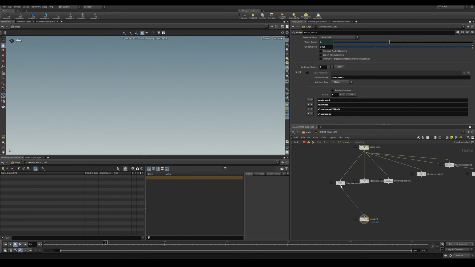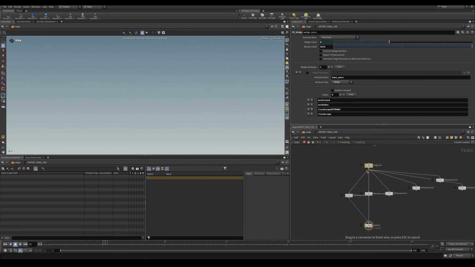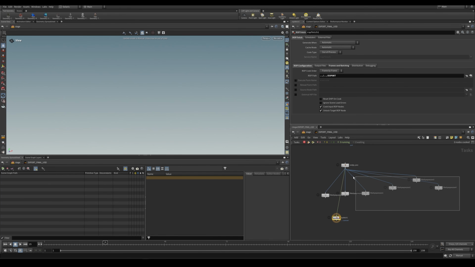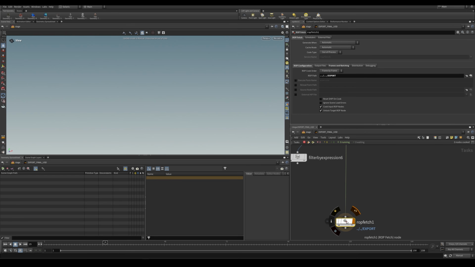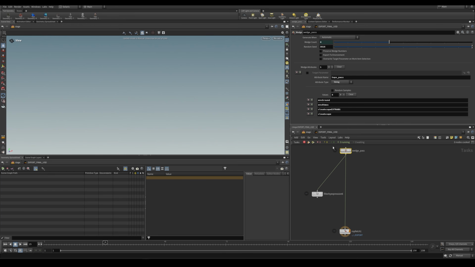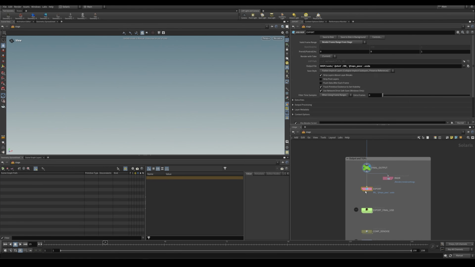And once that's done, you can directly connect it with a ROP fetch node. And when you right click and select dirty and cook this node, this will generate the USD file into the specified path that you set here. So here in the output file, I put it under $HIP/usds/shot.